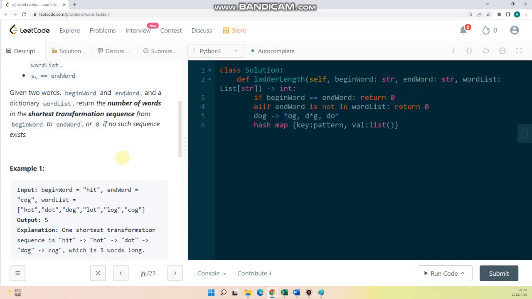Because we are supposed to return the number of words in the shortest transformation sequence, which also includes the begin word, we will use a variable that starts from 1, because it includes the begin word, and use a queue.